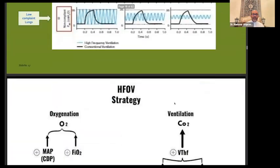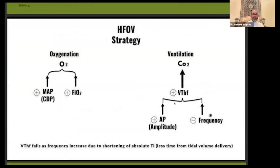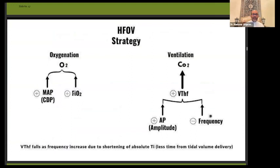All the fellows and my colleagues know that when you have a problem with oxygenation in high frequency, there are 2 ways to improve oxygenation. If the baby has an oxygenation problem, the first reaction is to increase the FiO2, and we can also increase the mean airway pressure or continuous distending pressure. When we have a problem with CO2, it is regulated by the amplitude as well as the frequency. Let's say a CO2 of 70 and a pH of 7.2, and we want to reduce the CO2 and improve the pH. We have 2 ways: either increase the amplitude, delta P, which means we increase the volume of the breath, leading to higher tidal volume and subsequently more CO2 elimination.